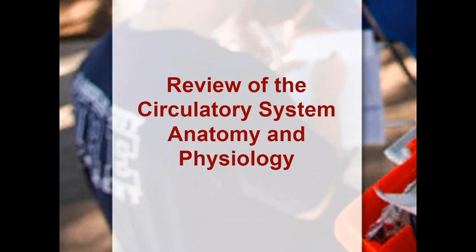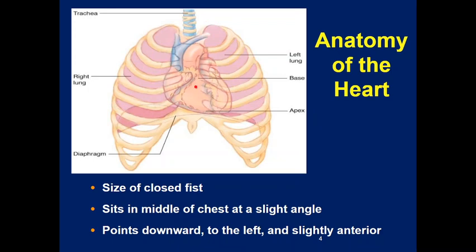All right, so first we're going to review the circulatory system, right? Heart and vasculature, anatomy and physiology. We'll go through it briefly because you have seen it before, but remember, the heart sits posterior to the sternum. It's surrounded by your lungs. It has three big vessels, four: the inferior and superior vena cava, the main veins, the aorta, and the pulmonary artery, right? And then there's the right heart and then the left heart. The way the heart is positioned in the chest is that the right heart is anterior to the left heart. So it's kind of rotated and spun around.